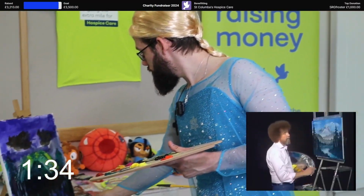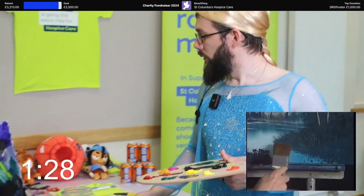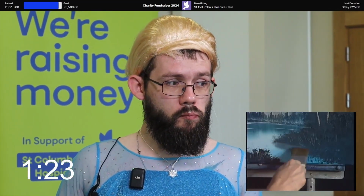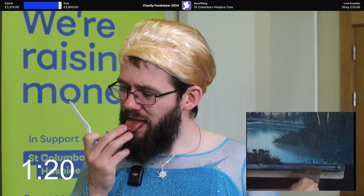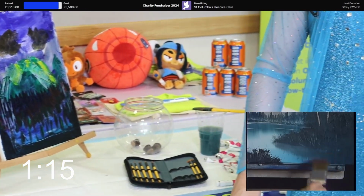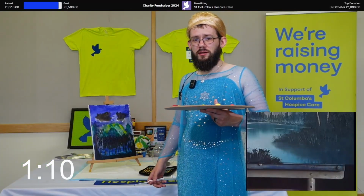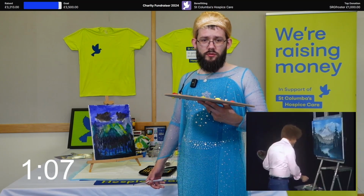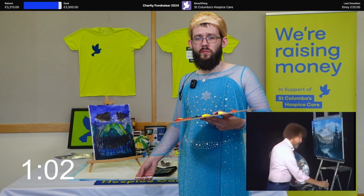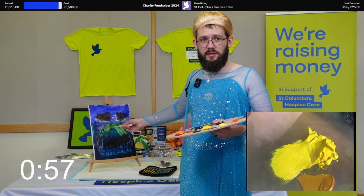Oh, wait, we're painting tree stems. To be fair, he's probably done a better job than I. Oh, man. Luna, you're an artist, right? How do you do this? He's done this in like half an hour.